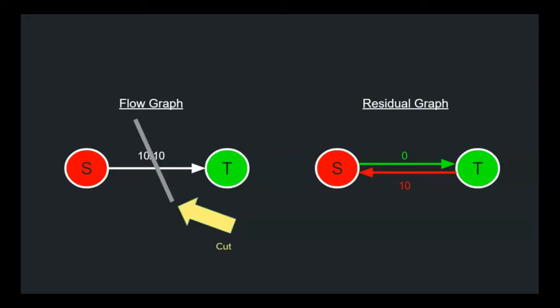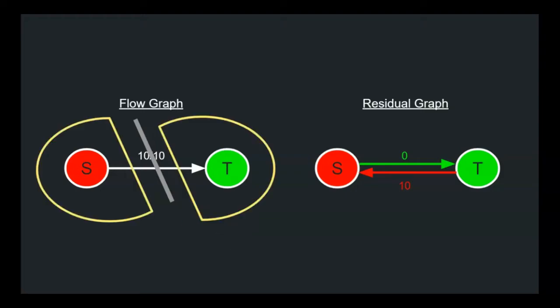Another way to look at it is to separate the graph with something called a cut. So a cut is a group of edges that separates the graph into two parts. Note that the smallest amount of water that flows from S to T through all the cuts is also the maximum amount of water that can flow through this graph, because the cut identifies the edges that are the bottleneck of the system. You can't see it well in this example, so let's move on to example number 2.